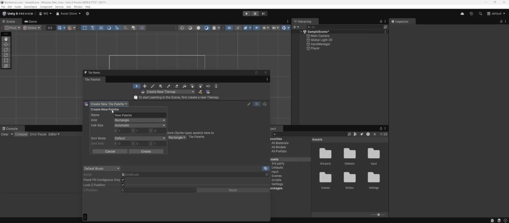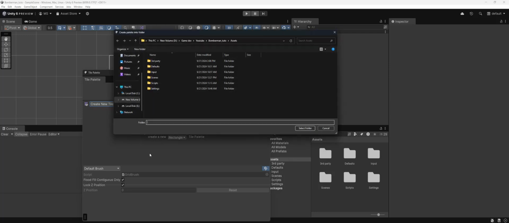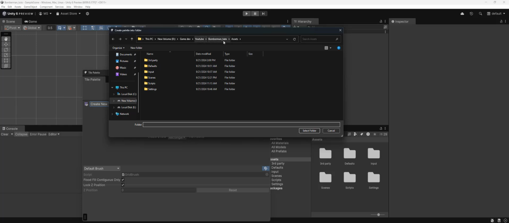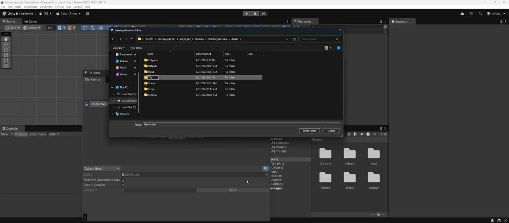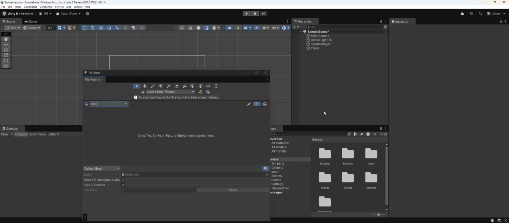Create new tile palette, name it level, for example. Hit create, make sure this is rectangular. Hit create and choose where you want to put it. So I'll add a new folder called tile palettes and we will save it there.